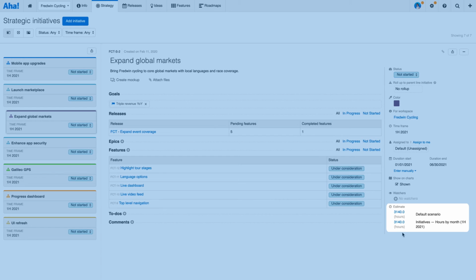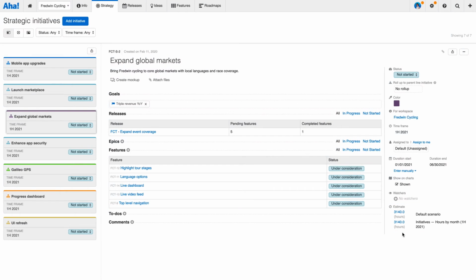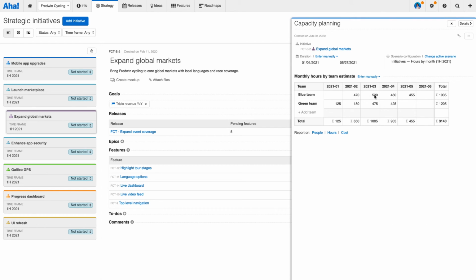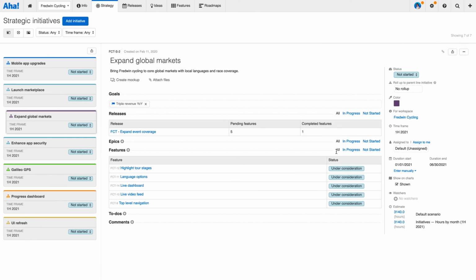So the way I'm using this scenario is that I have my default scenario with my total number of hours. I've kept the estimate that I've created for the second scenario with the same total number of hours. It's just here you can see that the work is now spread differently across the teams. There are some teams who aren't going to be working on that initiative in certain months, and the teams might be getting started on that initiative at different times. So you can see how this gives me a lot more flexibility to really plan out the details.